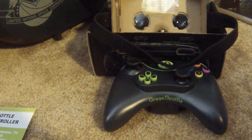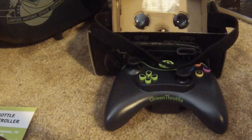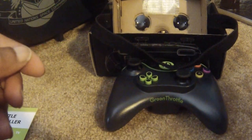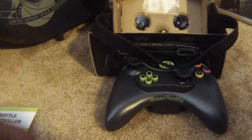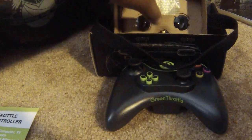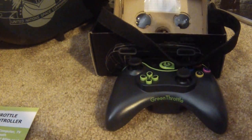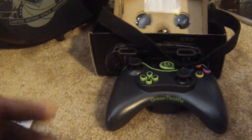I'm liking Google Cardboard so much that I think I'm just going to go ahead and get the plastic version of it — but not the Samsung one, not the $200 one, because that's a little bit overkill, especially since I have this controller. All I need is something that's going to fit comfortably. I haven't found anything for that nose piece yet, but my wife said she might have a solution so I need to go talk to her.